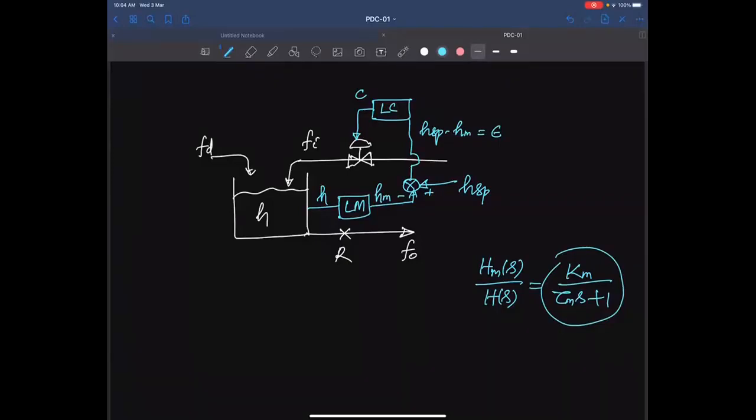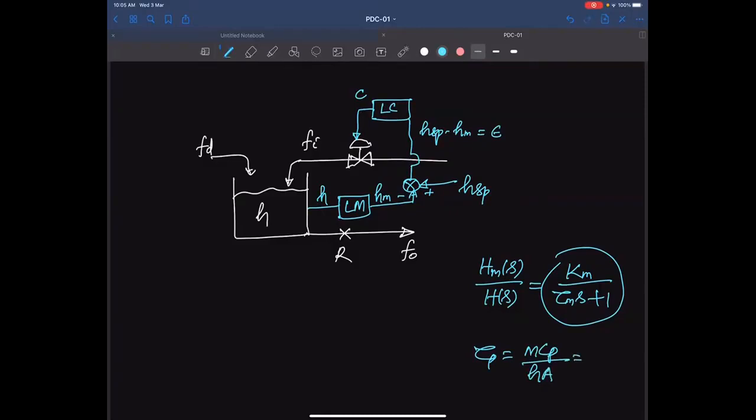To have a quick measurement, we need a very fast responding measurement system. For example, in the case of your thermometer, we need a very small thermometer bulb with a low capacity, so that tau P is small. What is tau P of the thermometer system? It is capacitance into resistance. What is capacitance? M Cp, and resistance equals 1 by hA. So this is for a thermometer system.